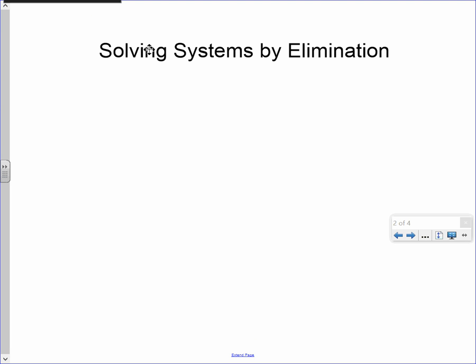I've shown you how to solve systems by graphing. I've shown you how to solve systems by substitution. We just did that for warm-up. Now I'm going to show you the third and final way to solve a system, which is called elimination. It's a method. In other words, it's another weapon under your belt of solving systems, right, Franco? Here we go. You have the title, Solving Systems by Elimination. Write that down, please.